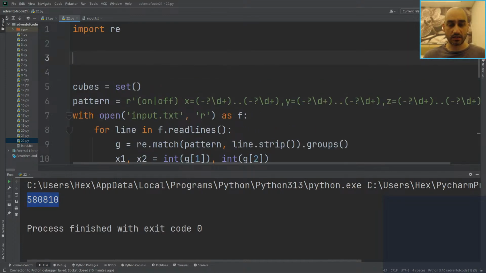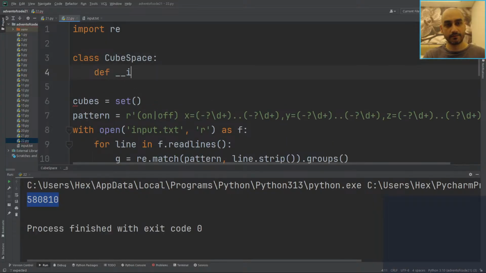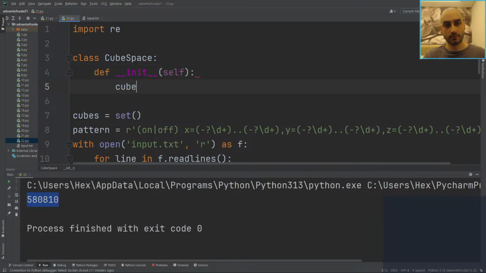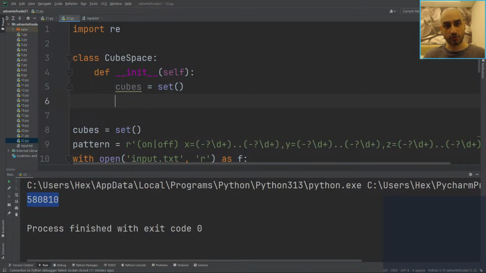Alright, let's make this a class. Cube space. So we just have a set of on cubes. We want to define add cube, and it's going to be like this.